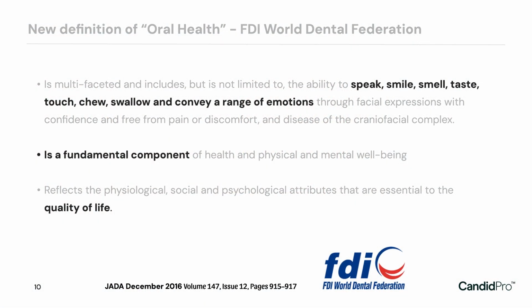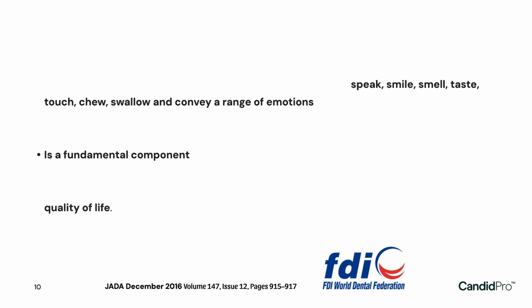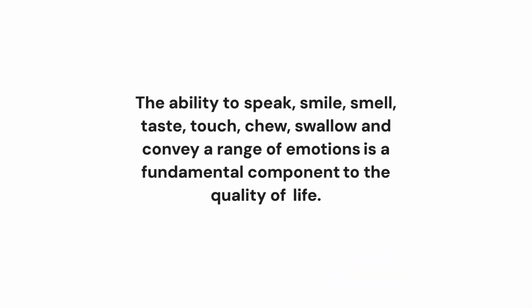If you take some of the keywords which I highlighted here and put them together from these 3 different bullet points, you end up with a really simple definition, and that is the ability to speak, smile, smell, taste, touch, chew, swallow, and probably most importantly, convey a range of emotions, because those are fundamental to the quality of life. So keep that in mind, and we're going to stack on top of it the World Health Organization.